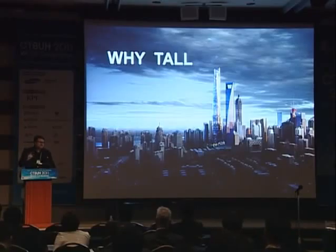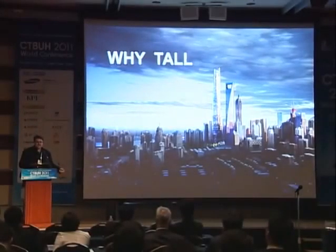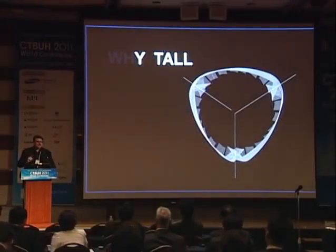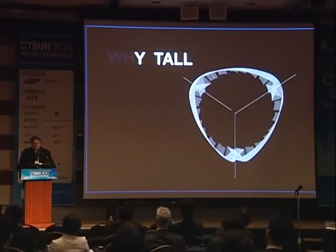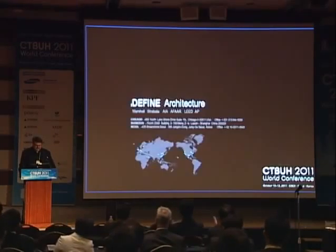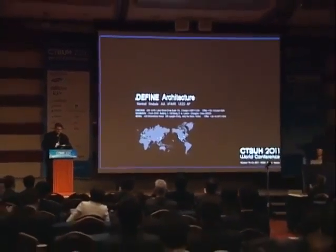So go back to this idea about why tall. Why do we build tall buildings? I agree with Jan Clarks - I love tall buildings. I didn't start out as an architect wanting to do tall buildings, I just happened to end up doing them a lot. Adrian had a great joke and never took advantage of it. So why tall is very good, but I like to say: why not tall? Thank you very much. I think everybody will have a nice lunch.